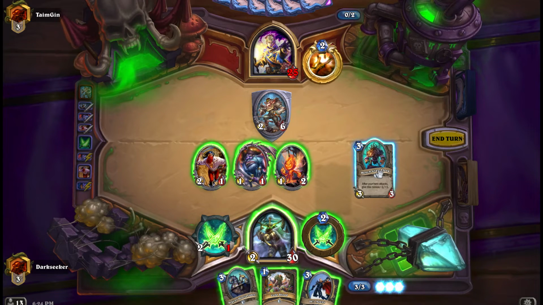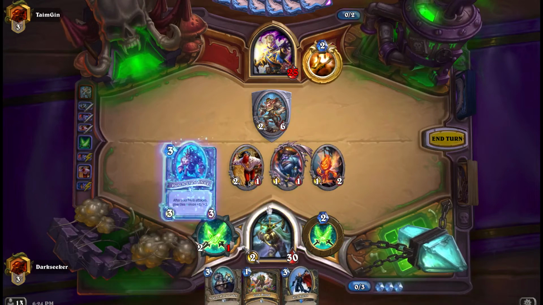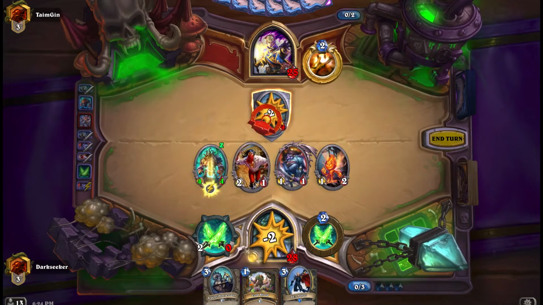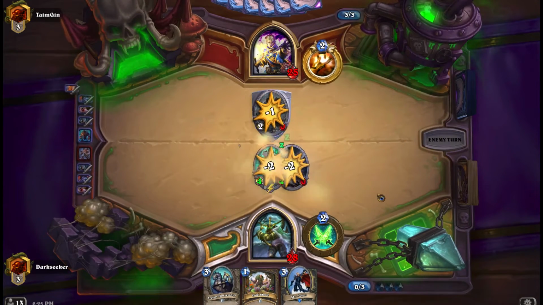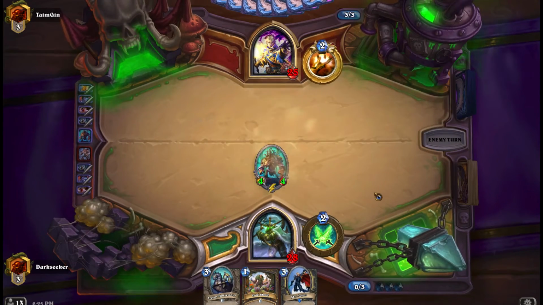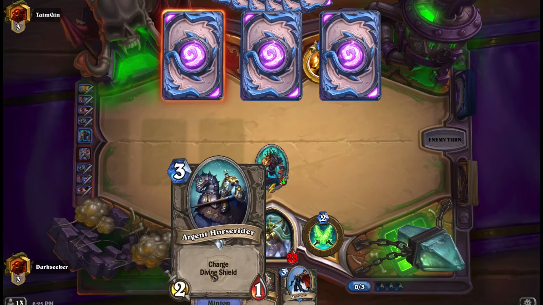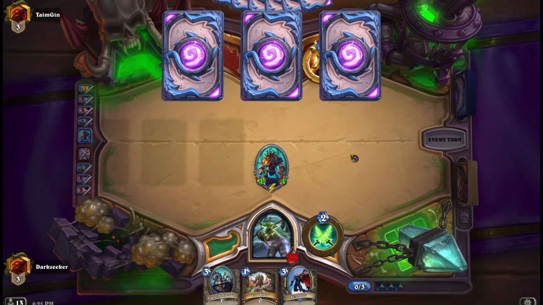It means that at the very least we don't have to contend with Barnes on 4 into something stupid that we can't then deal with once he gets his resurrection effects going. But Dirty Rat here has basically eaten up most of our board. We're left with this sole Hench Clan thug. And that Shadow Visions is probably discovering a Shadow of Death for his next turn.